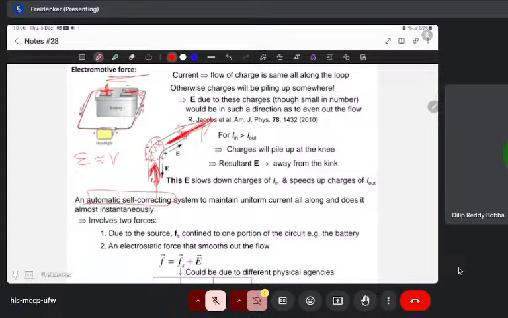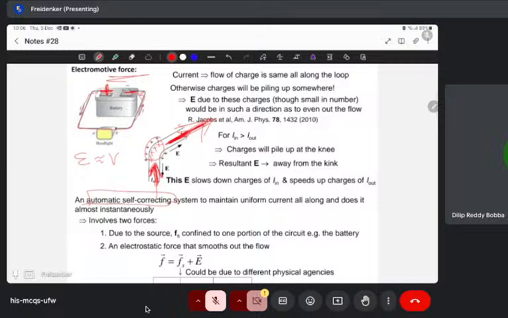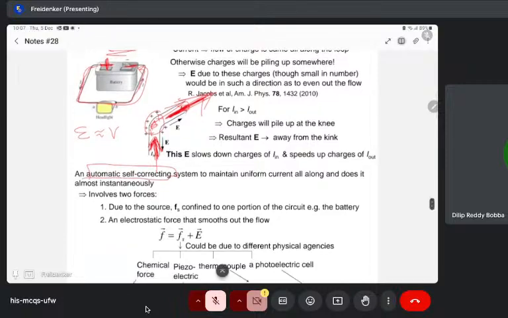When outflow is more than inflow, finally these accumulated charges will also leave. So after all this, there will be no accumulation of charges. That is what this slide is trying to tell us. And all of this happens almost instantly. So we don't have to consider any piling up of charges when we are talking about wires. When there is a current, there is uniform current with no piling of charges.